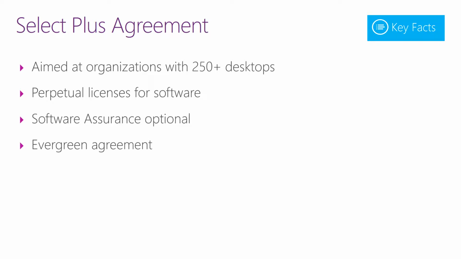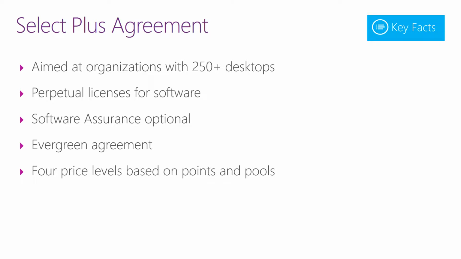Well, it's an evergreen agreement. Now, the Select Plus agreement was the first evergreen agreement, and this means an organisation signs the agreement terms and conditions and then doesn't have to keep signing new agreements after 2 or 3 years, like what happens with agreements such as Open or an enterprise agreement. Then we can see that there are different price levels based on how much you purchase, which is calculated by points and pools.